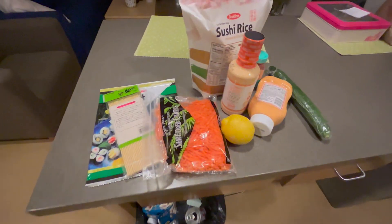And now we're going to Trader Joe's to get salmon and a few other things. I'm gonna record a little bit of this — sushi for Valentine's Day. I have no idea how long it's gonna take or how difficult it'll be, but I think we'll be able to figure it out. It should be a fun night.